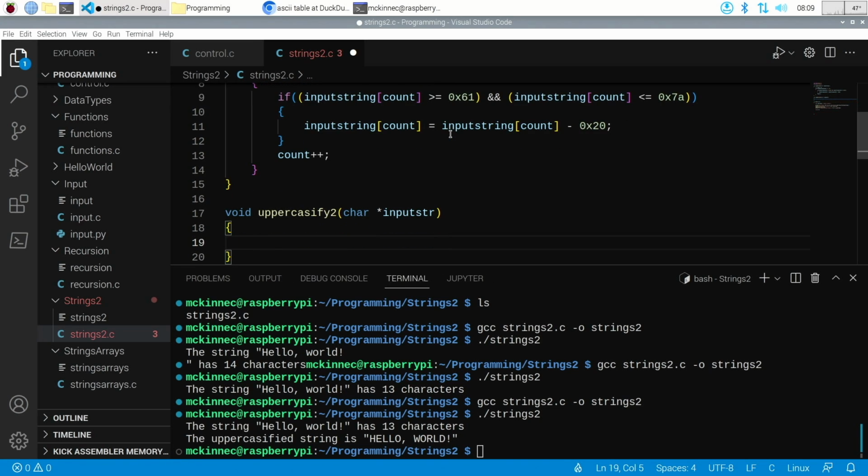So the star there declares that this is a pointer variable. What's a little bit funny about this is, it's a pointer to a character. And in the case of a string, what character should we be pointing to to start?